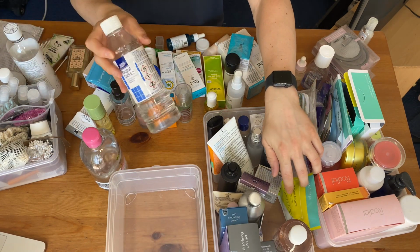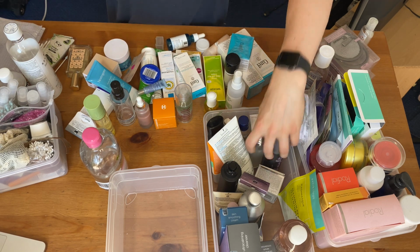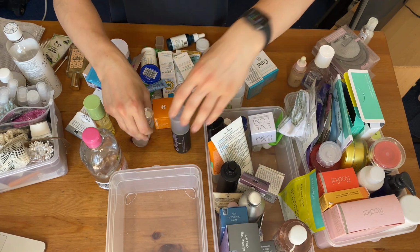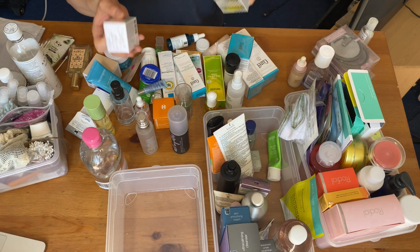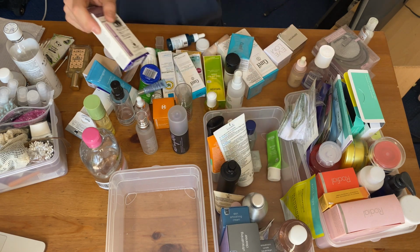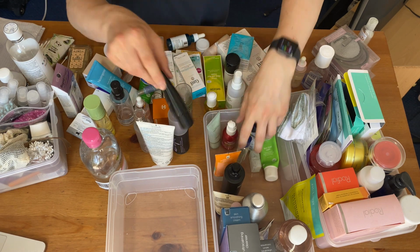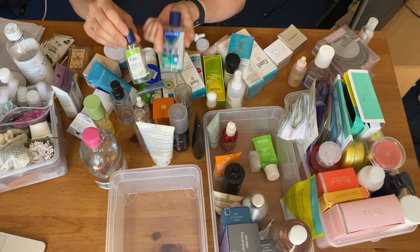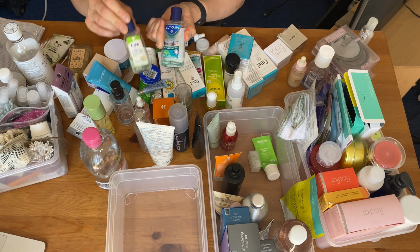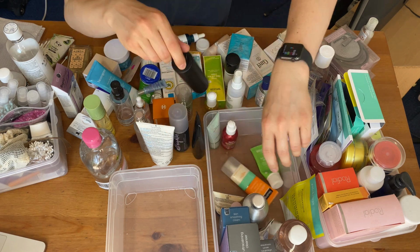Surgical spirit, why is the surgical spirit in the skincare box? I have no idea. Facial mists, all-nighter setting spray, new eye cream I've not tried yet from Eve Lom, Alginist, more Rapid Lash. You can see I'm absolutely overwhelmed by all of this. Alcohol hand gel, again, almost at the bottom. I'm always terrified of running out of products in the middle of a shoot, so I just pop them when they're nearly done. So I'll just have to combine all of these later.